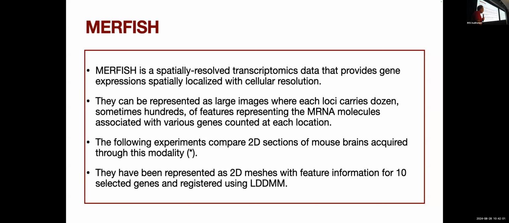You can do it on spatial transcriptomic images. This is actually what was the target application of designing these methods. So a few words on spatial transcriptomics and MERFISH. It's data sets that provide the gene expression of cells together with their position in space. And so they provide very rich information on the tissue that is analyzed. And these are fantastic images. I think that was Nature Method of the Year in 2020 or 2019.